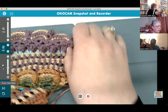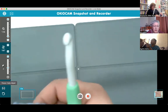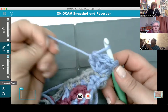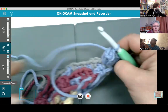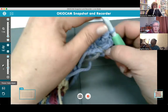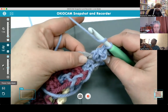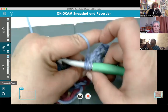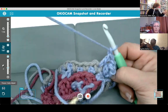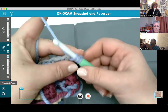I might pull out what I've done and redo. Okay. I'm going to do a popcorn here. I just want to have a couple here so I can show the next bit. Popcorn. And this popcorn does have a chain one after it because then we're going to put a double in the next single. So what I ended up doing is just splitting my stitches, and you alternate double, popcorn, all the way down.